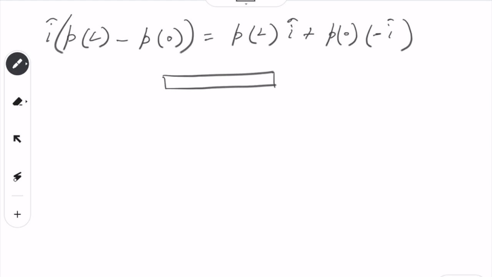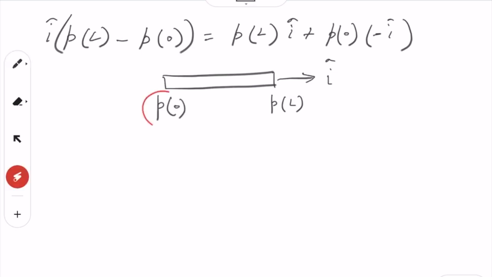So this is P at L, and here this is a vector, the I vector, and then we have P at 0, the value of P at the boundary, and then this we have minus I, right. So what we did, basically here the integral over the whole thing, it looks like you don't need to know. What you need to know is just what's the value of P at L, what is the value of P at 0, and then multiply by the normal vector at these sections.